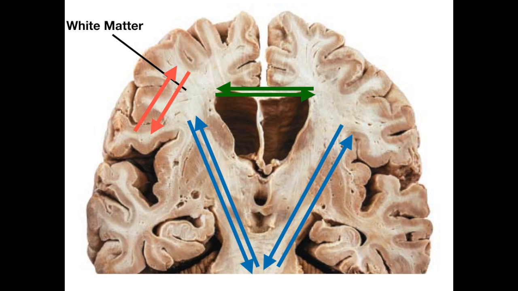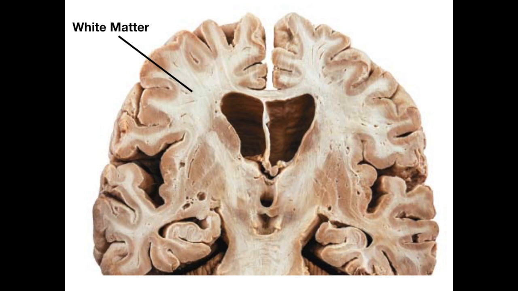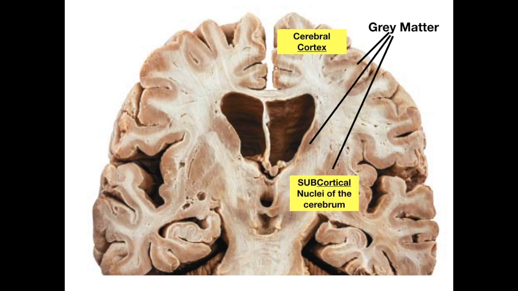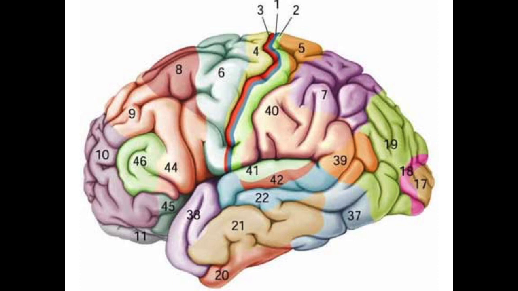All these white matter tracts are just passing signals between areas of the central nervous system. The information itself is generated in the gray matter of the cerebral cortex. The brain is all interneurons talking to each other — white matter corresponds to the axons of interneurons, whereas gray matter corresponds to the cell bodies, dendrites, and unmyelinated axons, and this is where all the high-level processing is going on before being sent through those cables. The word cortex means 'covering,' and the cerebral cortex refers to this thin layer of neurons surrounding the entire cerebrum — which is why the basal ganglia and a few other structures are called subcortical nuclei.